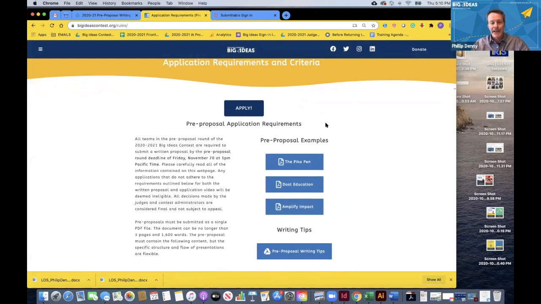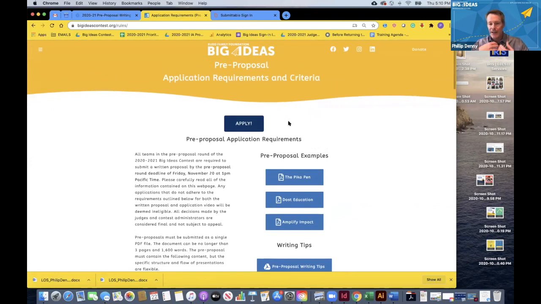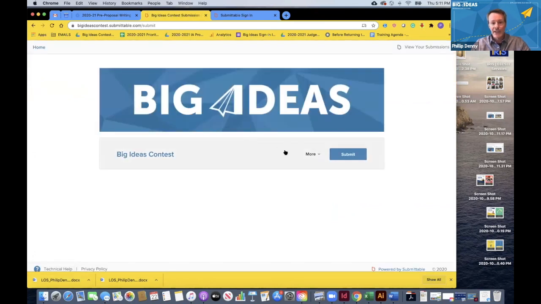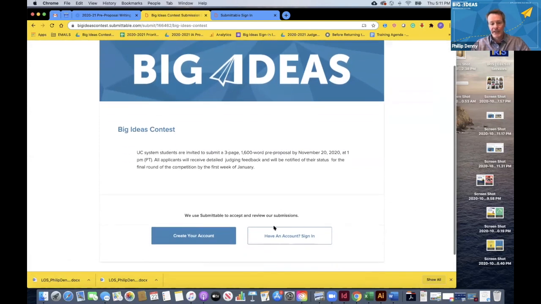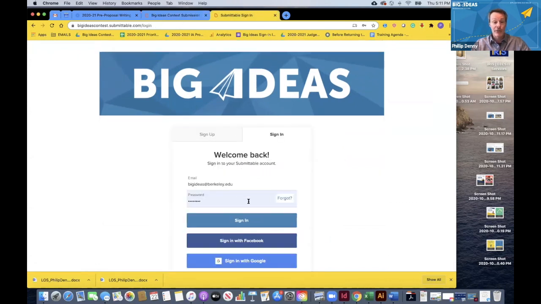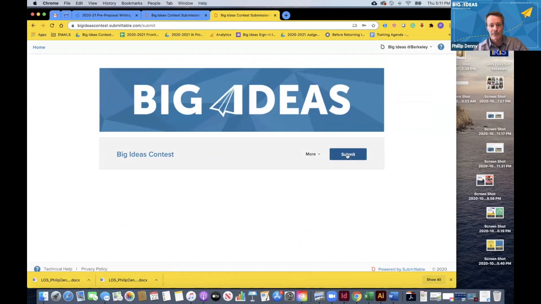Okay. And when you have read all this, when you've drafted your 3-page narrative, when you've had your Big Ideas team member look it over, your innovation ambassador look it over, and you're ready to apply, or even before then, actually, I would encourage you to get on this sooner rather than later. You click on the Apply Now button. It will take you to this page, and you can read sort of the deadline, what's involved, hit submit. And if you already have an account, you can sign in here. If you created an account, you can sign in there, or if you need to create an account. And I have created an account. So let's go in and look at the application really quickly so that you can understand what's involved.